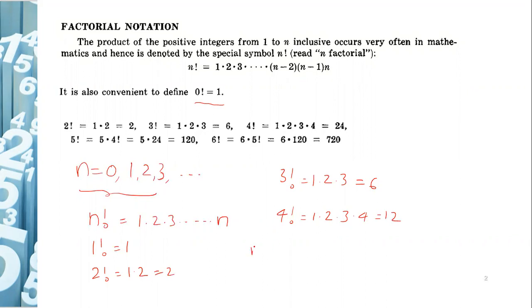One more thing, you can observe that n factorial can always be written as n into (n minus 1) factorial. It is easy to observe. For example, 5 factorial is 5 into 4 factorial. 4 factorial is, I'm sorry, 24, not 12. So 5 into 24 is nothing but 120. Like this, we can find factorials. So just recollect this factorial concept.